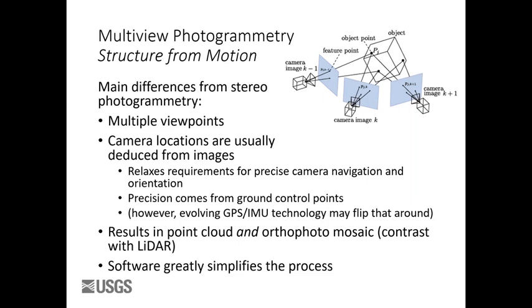And the other thing is that it used to be that you had to precisely navigate your camera. You had to know exactly where your camera was and where the second camera was to do the geometry to figure out where the points are. This relaxes that requirement. In fact, in the software we use, you don't even have to know anything about the camera. You guys can do this tonight before you go get a beer. You can take 10 pictures of something with your phone, stick it in this software, and you'll have a 3D model 20 minutes later. So it's gotten to that point.